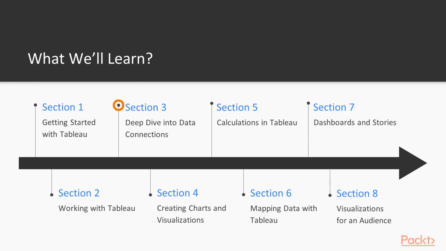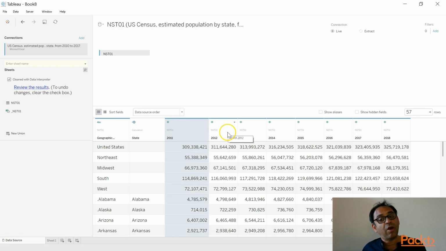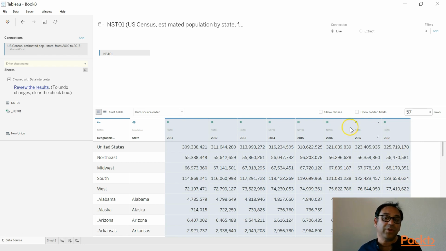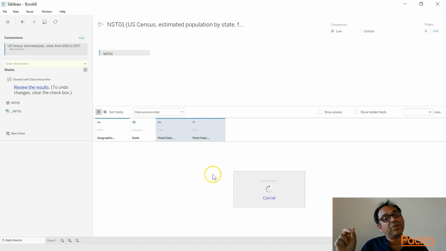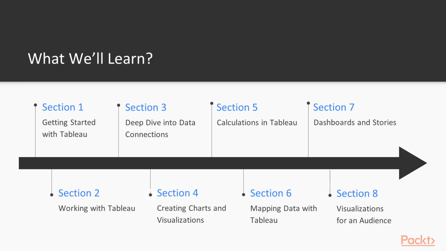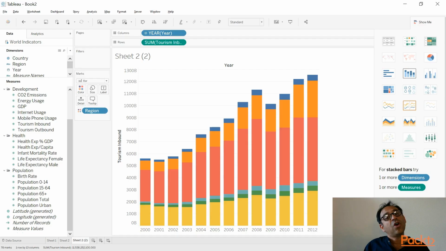In the next section after that, we're going to discuss and learn all about the Excel data interpreter. We're going to delve into the metadata and then how to share data source connections. We're going to be filtering data from the data source itself. And we're going to learn how to split fields. And finally, we're going to talk about pivoting data in your Tableau data source. In the fourth section, we're going to discuss the Show Me feature, crosstabs, heat maps, bar charts, stacked bar charts, pie charts, line charts, area charts, packed bubbles, tree maps, scatter plots, and a basic map.